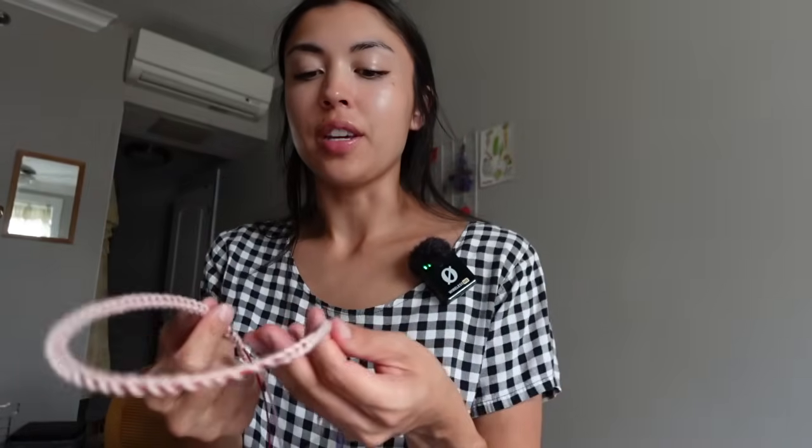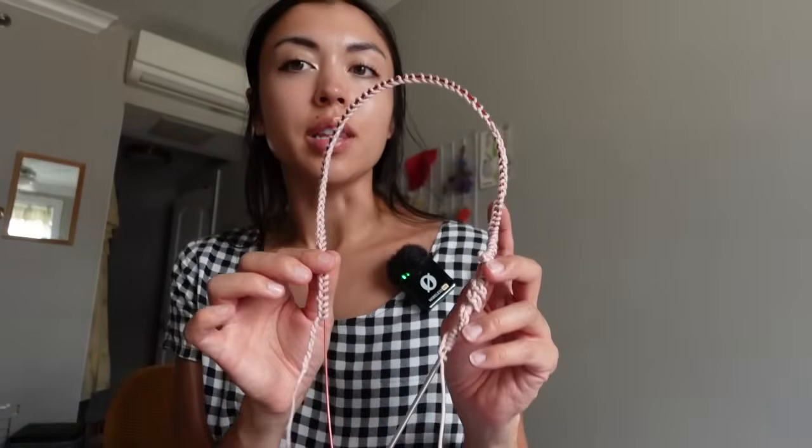Okay, so I finished the provisional cast on, but now basically this is like a waste thread, and then I'll knit my normal yarn onto the needles, and then I'll be taking this out later on and joining the two ends together. And then I'll be sandwiching this elastic in between the waistband. So that's how we're gonna start out. And then I guess from here, I'm just gonna kind of wing it.